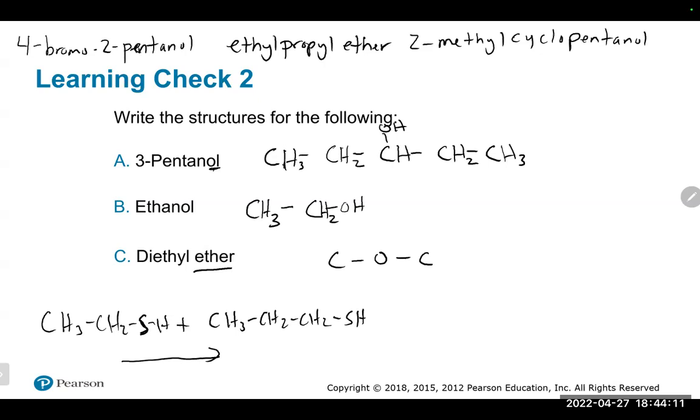And ethyl is 2 carbons. So I also want to remember I already put a carbon on each side. So I don't want to put in there 2, because then you'd put a propyl group. So here I would just need to basically add 1 more carbon with the appropriate hydrogens and 1 more carbon here with the appropriate hydrogens. And obviously these would all be the condensed formulas for all these guys here. Any questions on any of those?